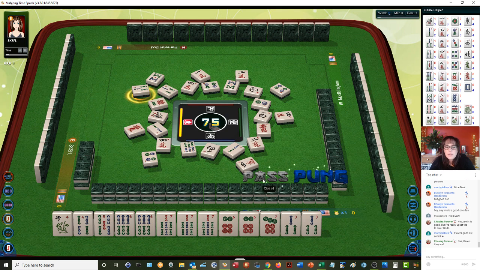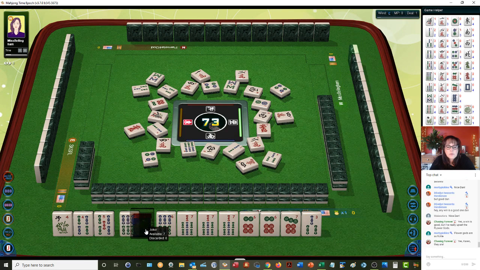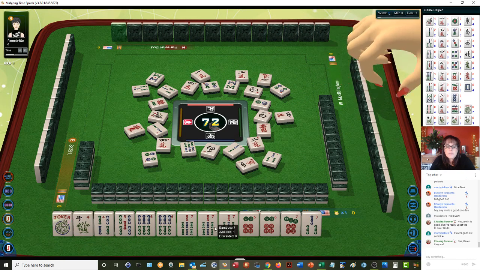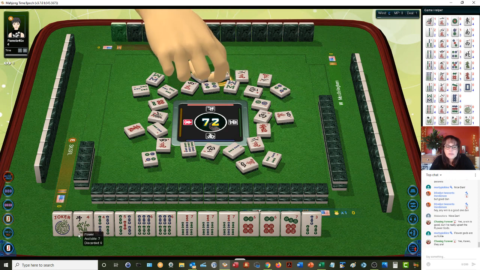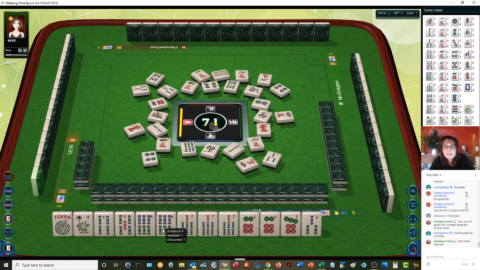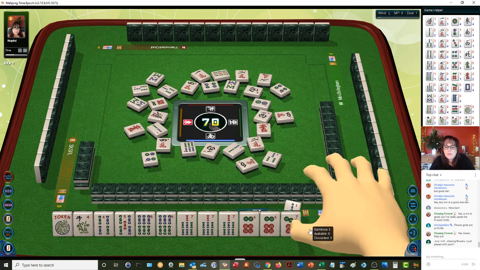Bamboos. No, we're not taking that. Joker. Okay, we'll take the Joker. 3 bamboos. So what I'm thinking here is characters, single pair pung kong. We can pung the 6, kong the 7. Bamboos. If we can get even one more flower, we'll be ready on a 5 bam. Of course, that is if we can pung and kong. 8 bamboos. There's a 5.